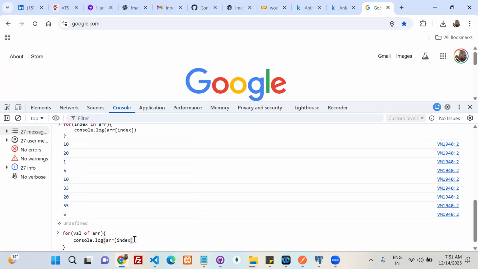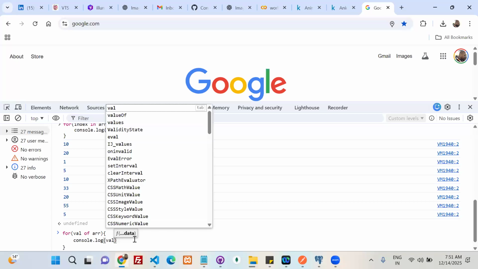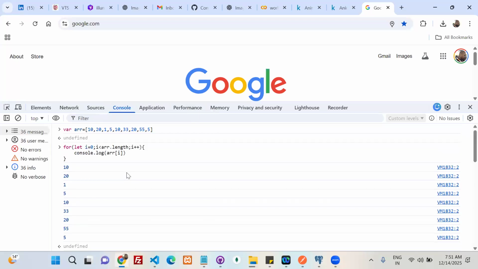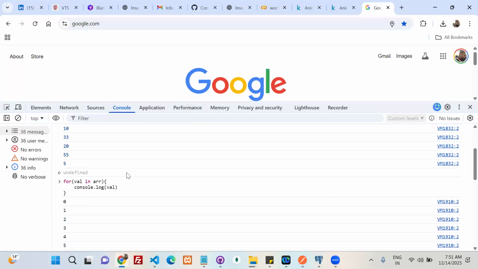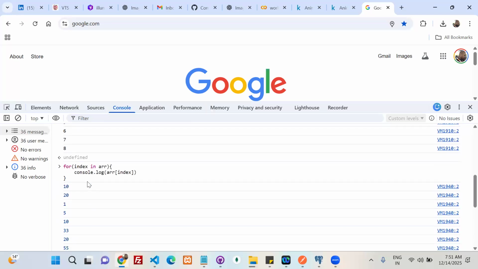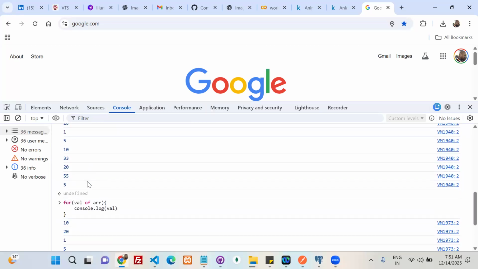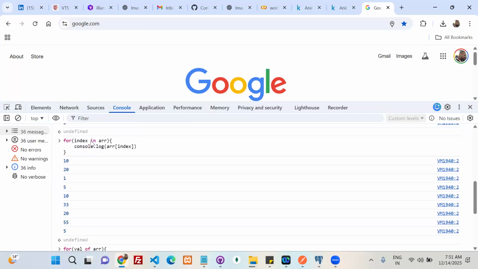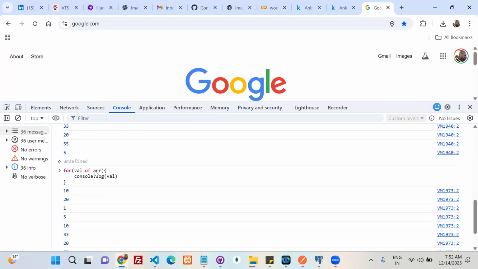When we use for in, it iterates through the array, so why does it give the index instead of the element? There are two types of loops, for in and for of. For in always gives me the index of an element, not the value. For of always gives me the value of the element.